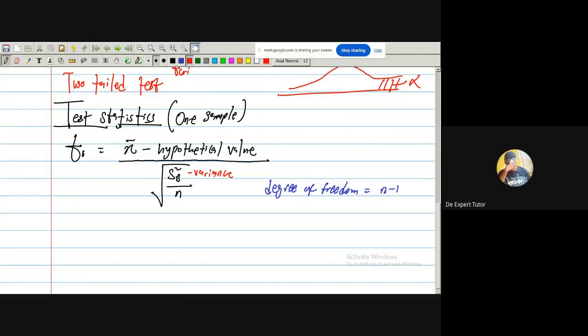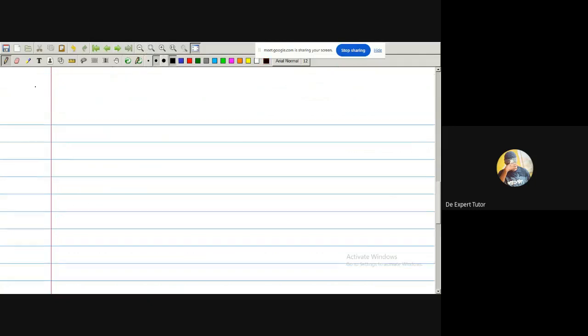Let's solve this question. Let me solve this from your manual. I think I have one question from my manual. This is the question. Should I solve this one? Yeah, let us write it. Next page. Example 1. This is on what? If you have just one sample. So let me write the question.